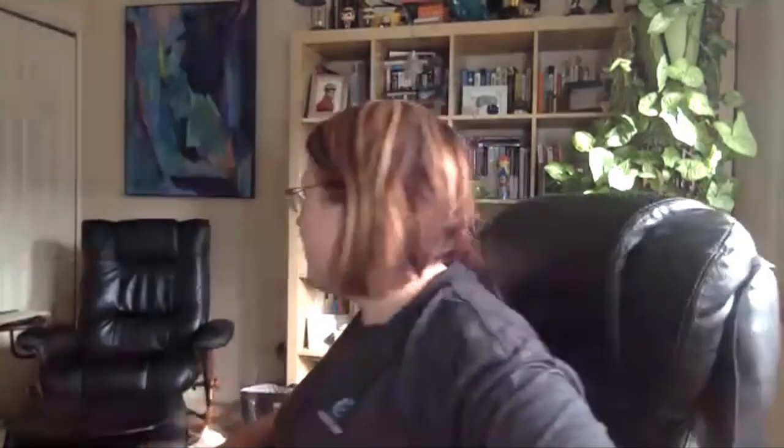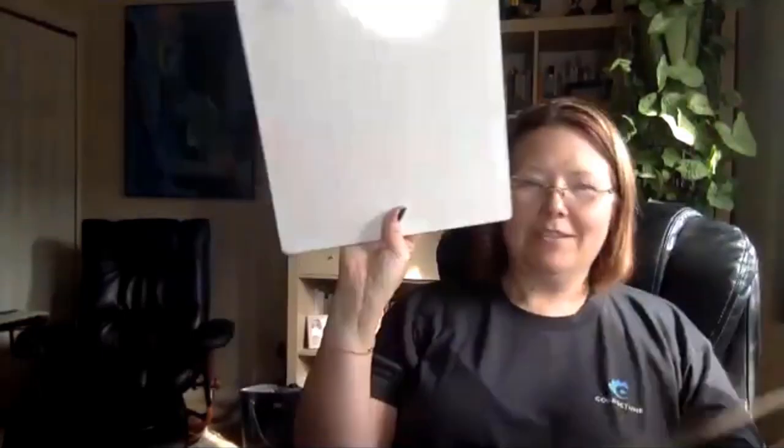There was another question, where do I get my whiteboards with the graphs on one side? I use a website called Marker Board People, all one word. It actually goes to a different URL now. I can't remember what their new name is, but if you just search for Marker Board People, you'll find it. These are nice, like 11 by 14, I think. I'll show you how big they are. They're like 11 by 17, maybe 11 by 14, and they're white on one side and they have graphs on the other side. So they're super nice.